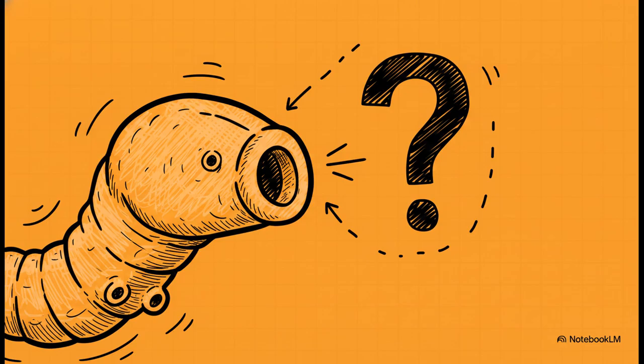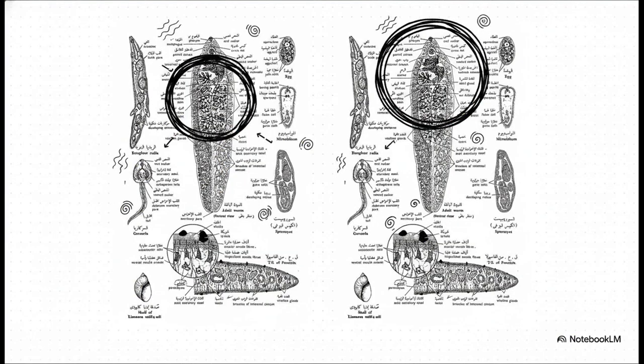What's your number one priority? You have to hold on tight inside your host. So how does Fasciola do it? Well, to figure that out, we need to zoom in on its anterior region, or its head end. If you look closely, you'll see it has two really powerful suckers to help it attach. Right at the very tip, we have the oral sucker, and you can see it surrounds the mouth. Then, a little further down the body, on the ventral side, you'll find the bigger one, the ventral sucker.